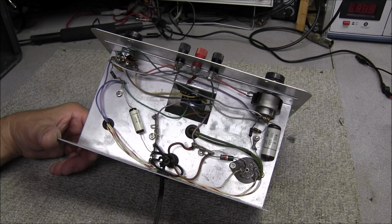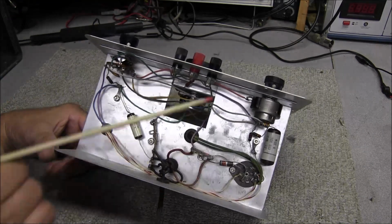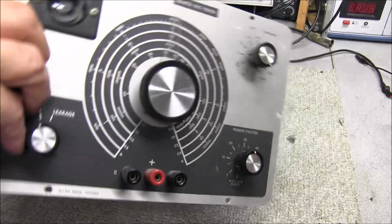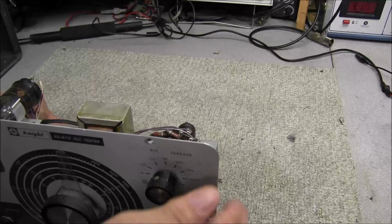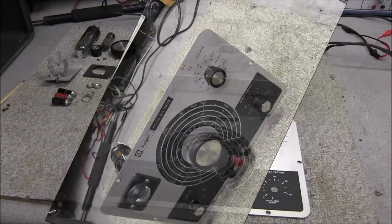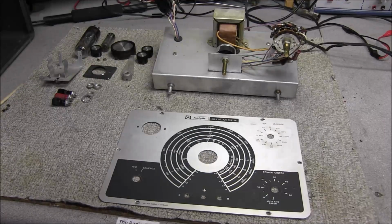So it looks like somebody started on repairing this at one time and removed the parts and never got back to it. So we're going to go ahead and pull the front panel and the knobs and stuff off so we can get this thing cleaned up and get it looking decent. Then we'll see if we can't put it back together. And there we go. 5 minutes later, the unit is basically stripped completely down.